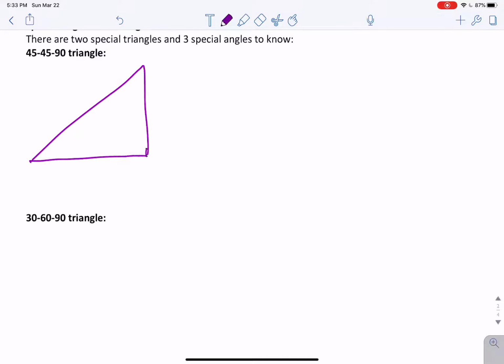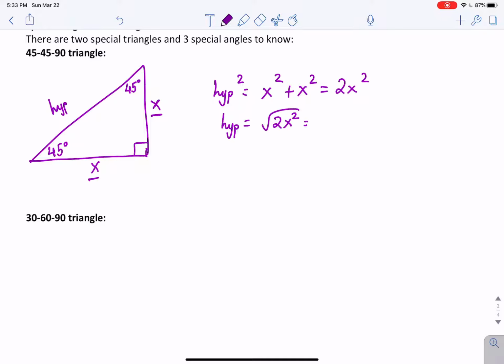So that means that you have a right triangle, that's the 90, with its other two angles being 45 degrees. When you have angles that are the same, the sides opposite them are also the same length, which means if this side length is x, then this side length is also x, because both of them have 45 degrees as the angle opposite. When you have that, we know that the hypotenuse follows the Pythagorean theorem, which means that the hypotenuse squared is x squared plus the other x squared, so 2x squared. And so if we just want the hypotenuse, we take the square root. Well, I know the square root of x squared is just x, and then square root 2. So I know the hypotenuse is x square root 2.